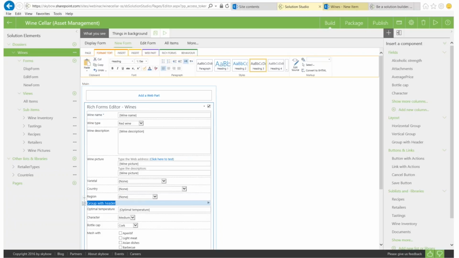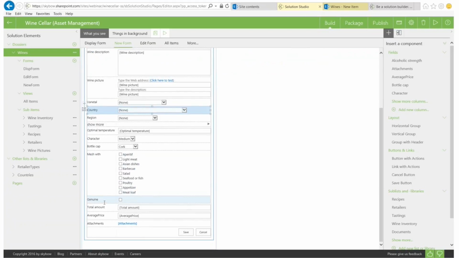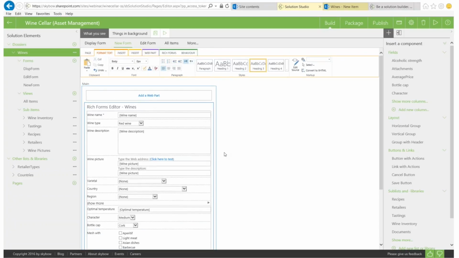There are really dozens of layout options with rich forms, organizing those fields into tables, into lists, into accordions, like with these group forms. It's really very simple. We don't want to lose much time on that, because this is all functionality which you already know from our rich forms. The point here is that it's also fully implemented in Solution Studio.